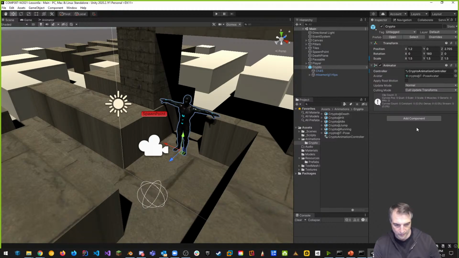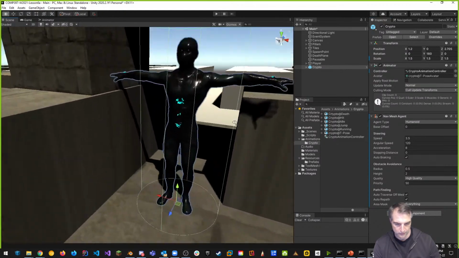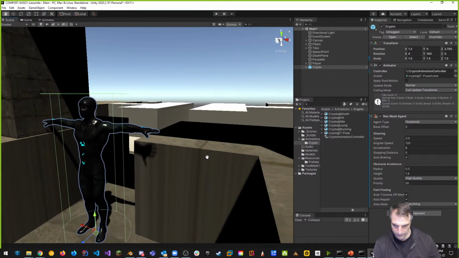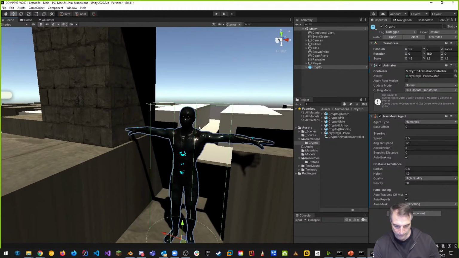And now what I want to do is some kind of behavior. Let's add in 2 things. I'm going to add a Nav Mesh Agent because this guy is going to be something I want to duplicate. So I'm going to add in a Nav Mesh Agent. Here's my Nav Mesh Agent. We're going to make our height, because it says 2, he's not quite 2. Let's pull this height a little lower. So he's about 1.9, maybe even a little lower, but 1.9 is about right. 1.9 meters tall. So he's a little taller than 6 feet, let's say. 1.8 is like 6 feet or something like that.